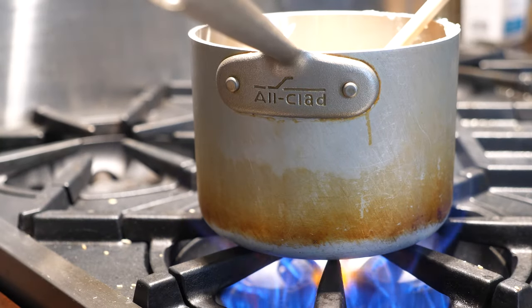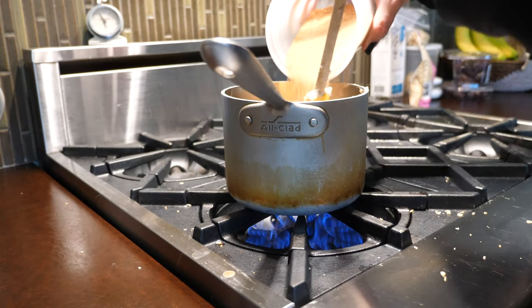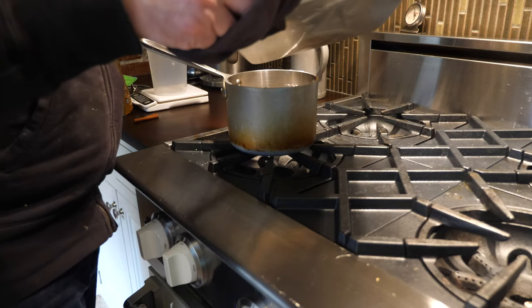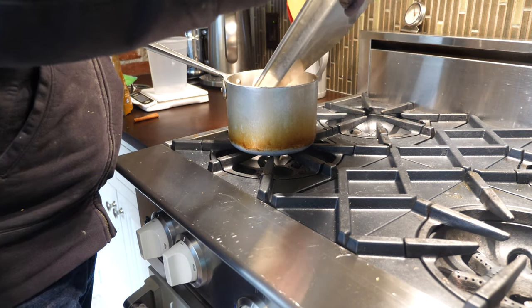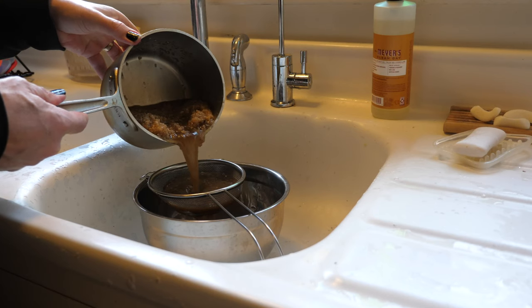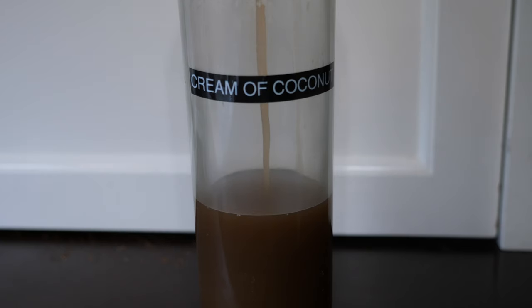Now, I'm just gonna heat up this coconut cream enough to dissolve the sugar. We're also gonna put our toasted coconut flakes in the pot as well to steep, along with the vanilla and cinnamon. We'll just heat that gently to dissolve the sugar, and we'll just let the whole thing cool with the coconut flakes in there and everything. After that's cooled for a couple of hours, we're just gonna strain it out, stick it in a bottle, and there you go.